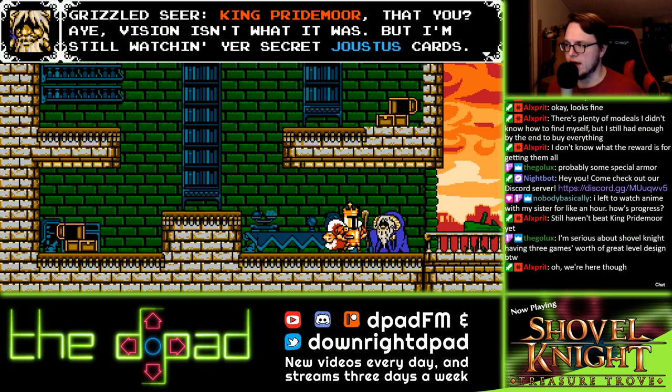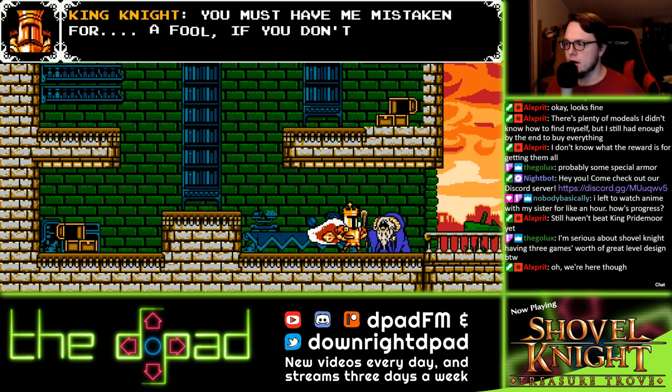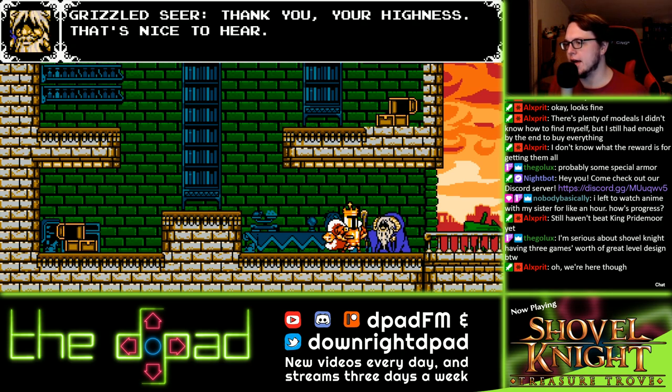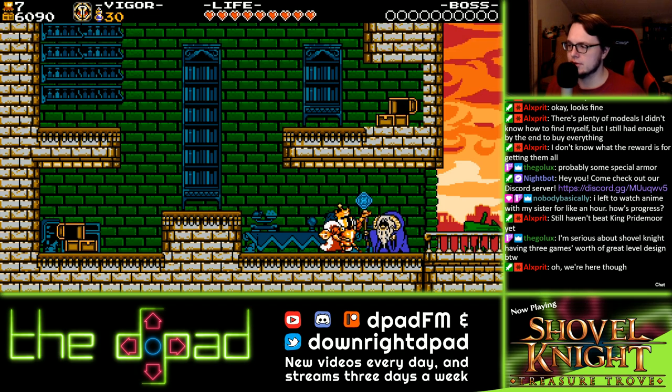King Pridemore, that you? Aye, vision isn't what it was, but I'm still watching your secret joustice cards. You must have me mistaken for a fool if you don't think I've noticed your hard work. Good job! Thank you, Your Highness. That's nice to hear. Take your special card. Asked me to fetch it, didn't you?